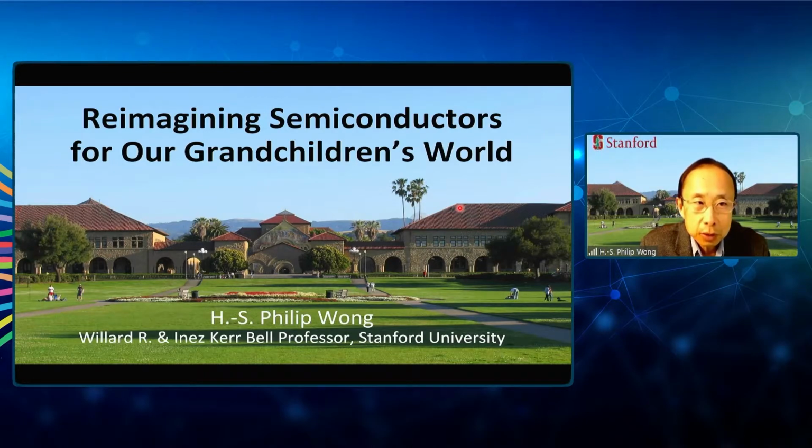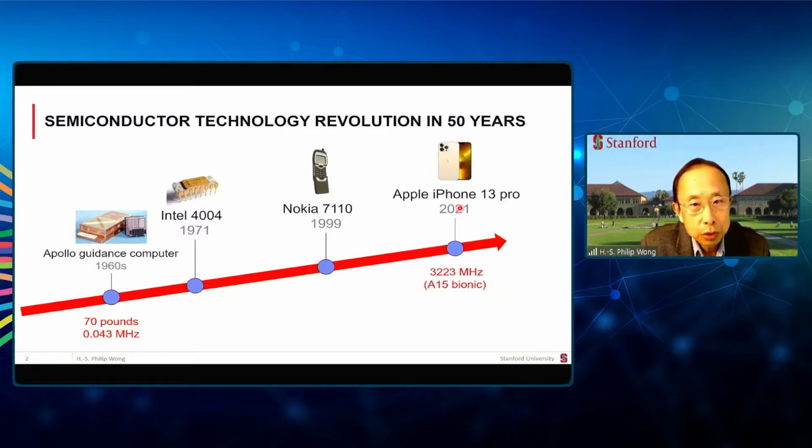I'd like to spend a few minutes today and talk about how to imagine semiconductor technology for our grandchildren's world. Why our grandchildren's world? Well, there are two generations of humanity, 50 years. 50 years ago, when the microprocessor was just born, microchips had about 2,000 transistors. The personal computer was at its infancy. A mere generation ago, the first cell phones appeared that had the ability to browse the internet, although in a very rudimentary way. Today, through continuous advancements in technology, our mobile phones have far more compute power than the one that landed Apollo 11 on the moon, weighing a whopping 70 pounds. The point is, a lot can change in two generations.